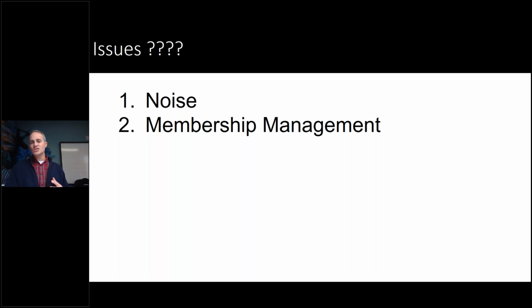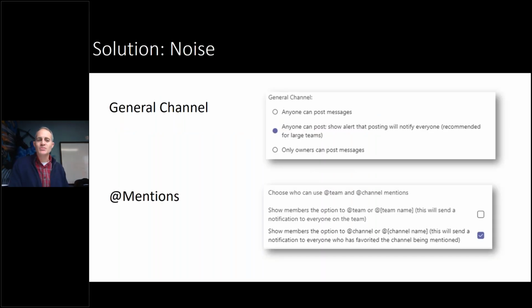Today, I'm going to be talking a little bit more about teams and governance. So, the scenario I want to look at is the scenario of having large teams, okay, and managing these. If your teams are like family, and that's kind of how they end up being, when my family gets together, there's a lot of noise and there's a lot of people. And so, how do you begin to manage all the people and all the membership of it and all the noise that can generate from such large teams? Those are really the two issues we want to focus on: all the chatty noisiness and then the membership management. So let's start with the noise part.